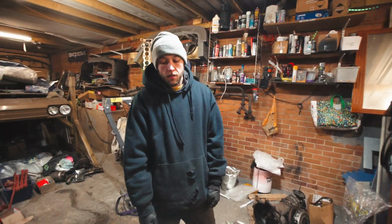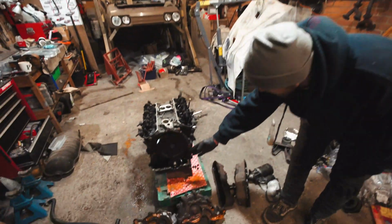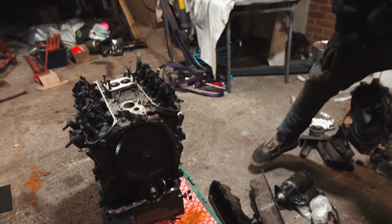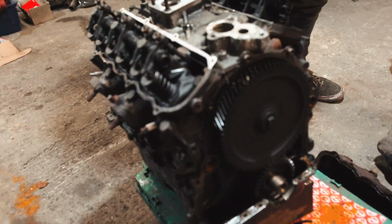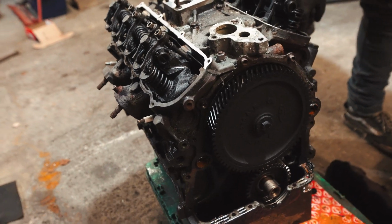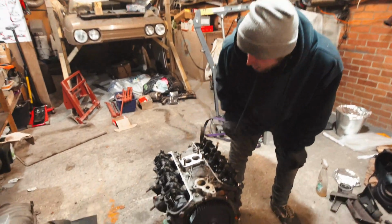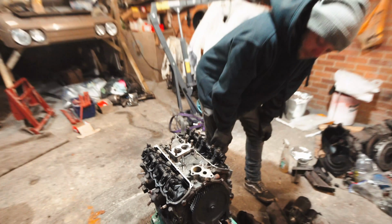How many miles? 120,000. She's seen her time on the face of the earth. It's got a big gear. I mean, this is new to me, really. It's got two, so that's worth noting. Look, it hasn't got timing chains on it. No timing chains. It's a single cam with push rods, with the cam on the end here, I guess. It's literally as bare bones as an engine gets, innit? Definitely. It's old school.